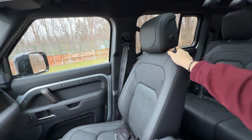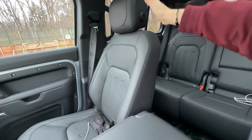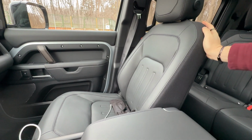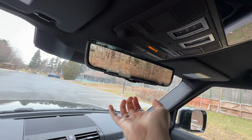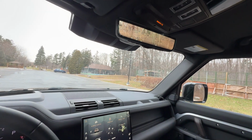The seats are extremely comfortable. Nothing crazy, like I said, no crazy texture, no crazy color. But honestly, you don't need it, because the Range Rover ride quality is really, really superior, and the seats are, you know, no exception to it. Really comfortable, nothing to complain about there. Digital rearview mirror, which is super nice. You can see, very nice. I always leave it on. It's good at nighttime. It's pretty much always a high quality experience with this thing.